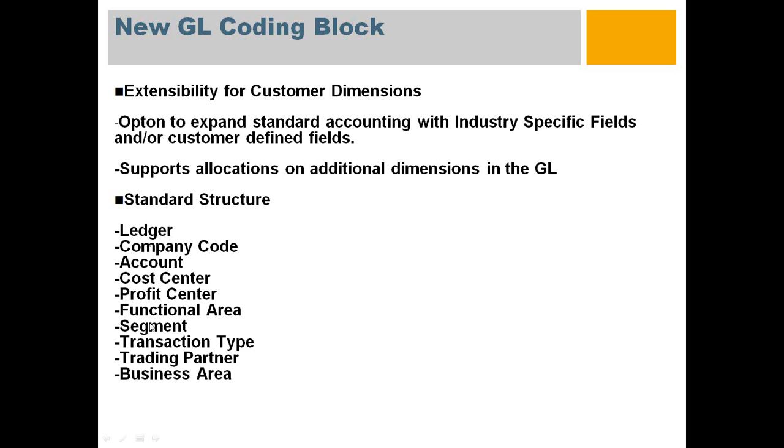Now, segment is very similar to the profit center. It could be one-on-one, or it could be one-to-many, segment to profit center, and you can derive a profit center from a segment, and profit center is mandatory in the new GL. For the balance sheet items, you can get your balance sheet below the company code level. Previously it used to be at company code level, now it's at the segment level. Now they added something called the ledger, which is above company code: L0, L1, L2.